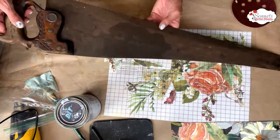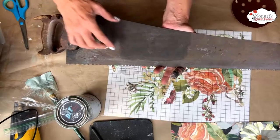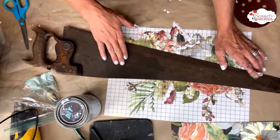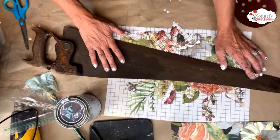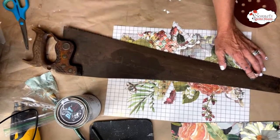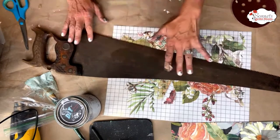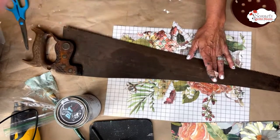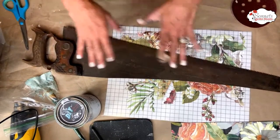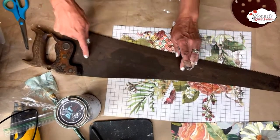What I did though, if I'm going to show you, you can kind of see there was this spot here, and you can see it right here. I think because it was probably stored in a garage, it got some kind of oily substance on it. So last night, when I decided I was going to do this project, I went outside and used Dawn, because Dawn is the best grease cutter, you guys. I first just had a wet paper towel and I scrubbed it. Then I rinsed it off and it still kind of beaded a little bit. Then I applied Dawn and really rubbed it in on both sides. Then I rinsed it off and I think it discolored it, but when I rinsed it, it didn't bead off and it looks pretty good. And I scrubbed it really good as well.